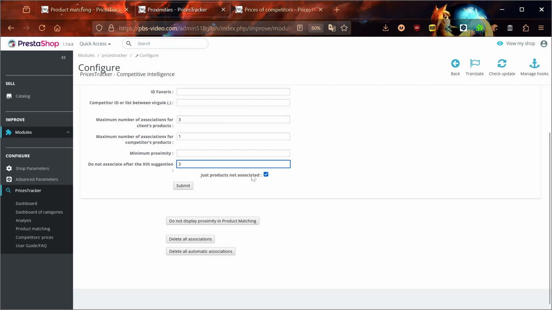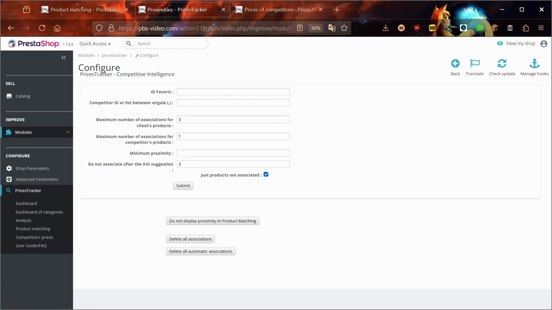Finally, this check mark here is whether or not to skip matched products. So this one already has a matched product. So if this is checked, then the rule will skip it, with the implicit understanding that if a product has been matched, then the matching work has already been done, and we don't want to ruin our hard work.